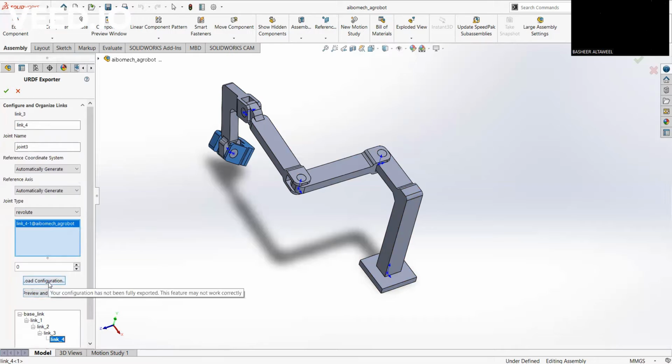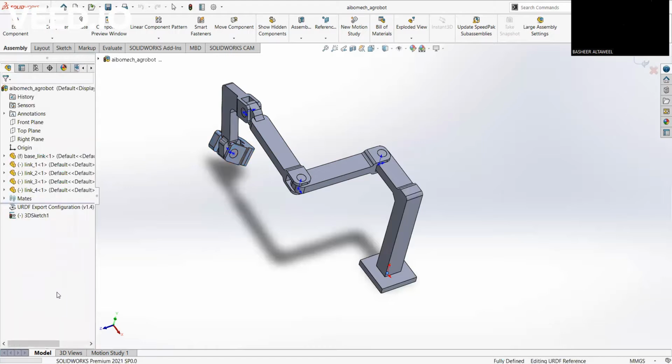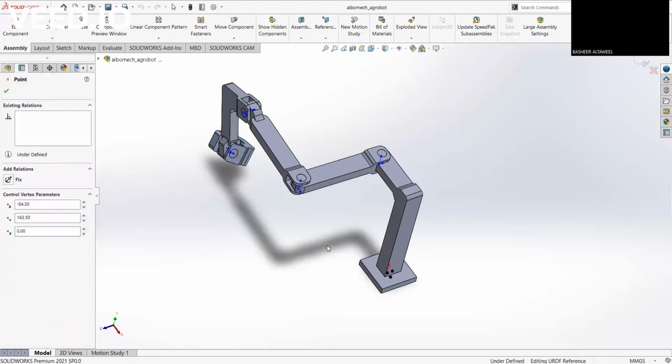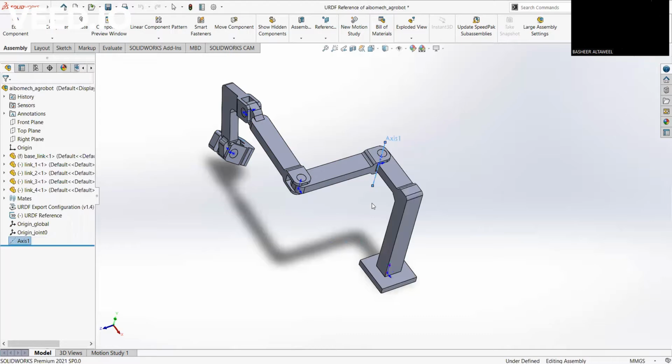Then one step further, there is load configuration and also preview. Don't press on this one. We have to press preview and export. Now, you know, the axis is placed automatically, because we selected from there.